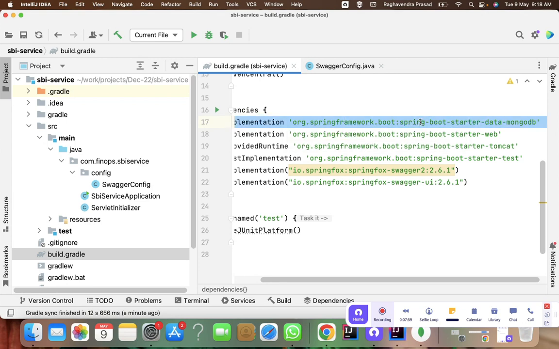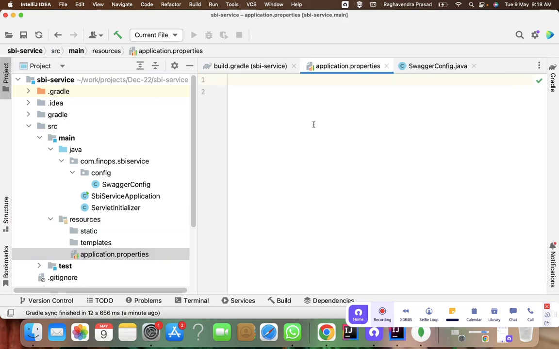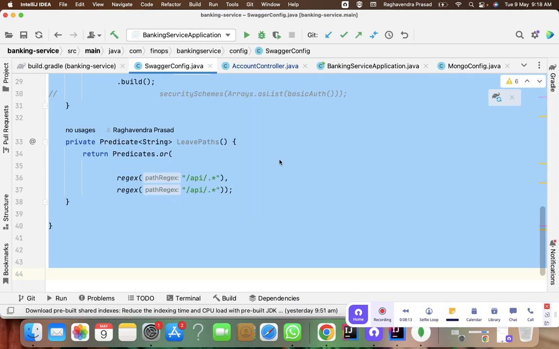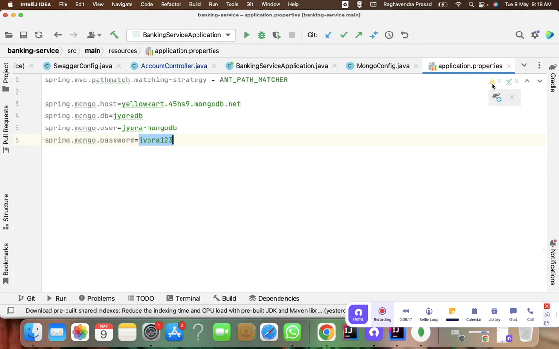Now we need to add the MongoDB database properties under resources, application.properties. I'll just copy paste from the previous project, the same MongoDB configuration. I'm not going to make any change.